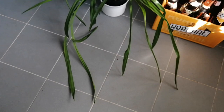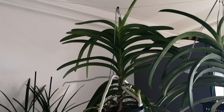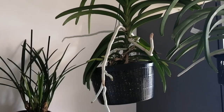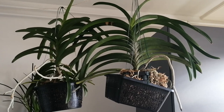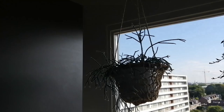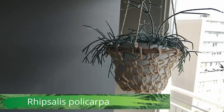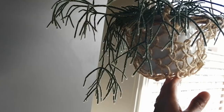Then I have my Vanda — it has beautiful blue/purple flowers, I'll put a picture on screen. This one I have never seen in flower — I bought it three months ago. It's an Ascocenda hybrid that is supposed to have beautiful red flowers. Then hanging from here I have this Rhipsalis — polycarpia or something like that — and it has grown a ton. It had nothing hanging out of the pot and now look at all this growth, it's loving it in there.